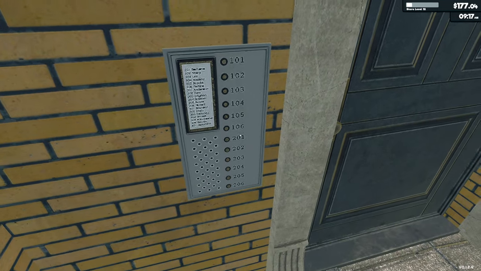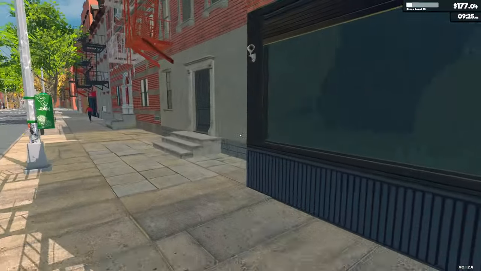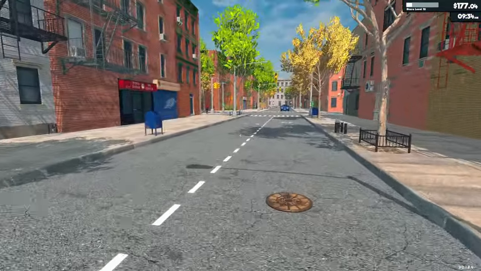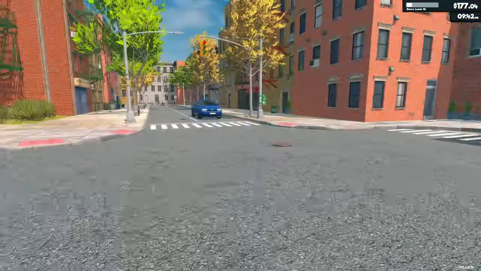What's this? That's the only building that looks like that. They should allow me to visit. And I got dry cleaning that needs done. Oh, okay, there's my supermarket. There we go.